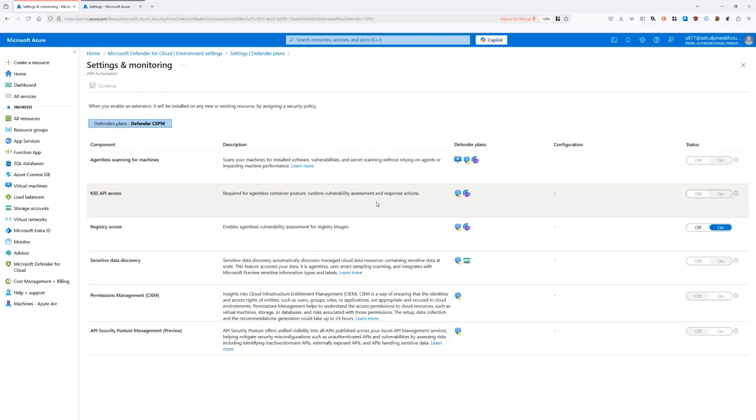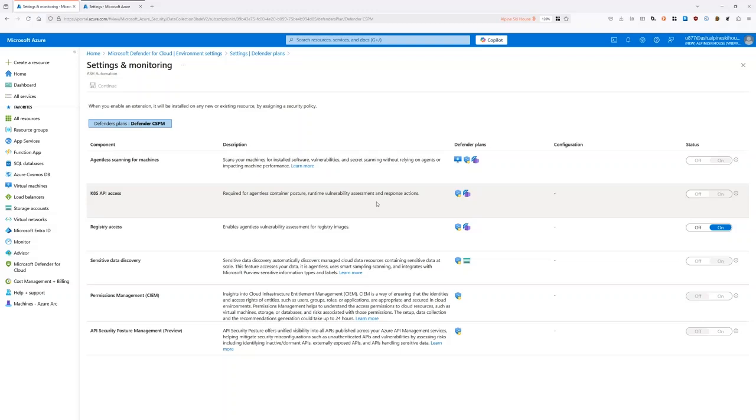You also want to enable API security posture management, which allows you to discover all the security configuration. When it comes to AI posture management, there isn't really anything you need to do in these configurations. It is enabled automatically by default.